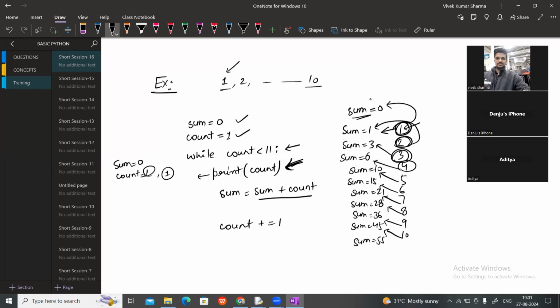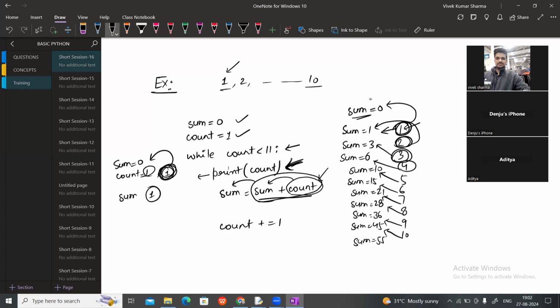Okay. Now what I'm doing is this count I'm adding with sum. Sum is 0 and the count is 1. So I will get 1, right? And this complete result I'm assigning in the sum variable.